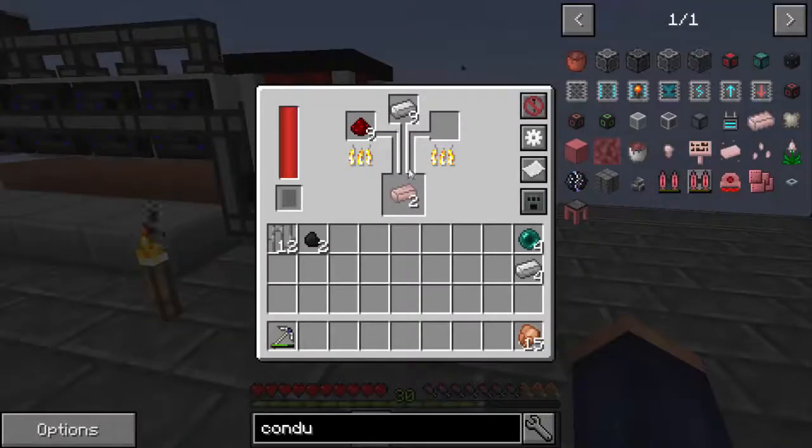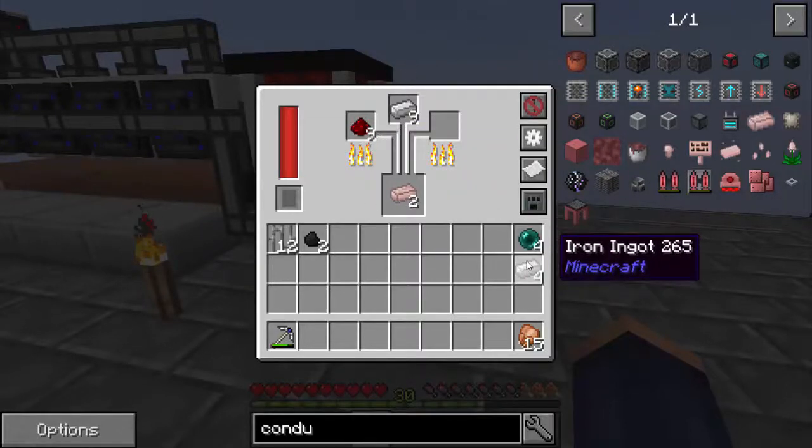We have this smelting, we got that. We need 3 of those. In a minute we'll do those. Alright, I'm going to go ahead and let this smelt, and then I'll come back when we put this in there, and we'll be right back.